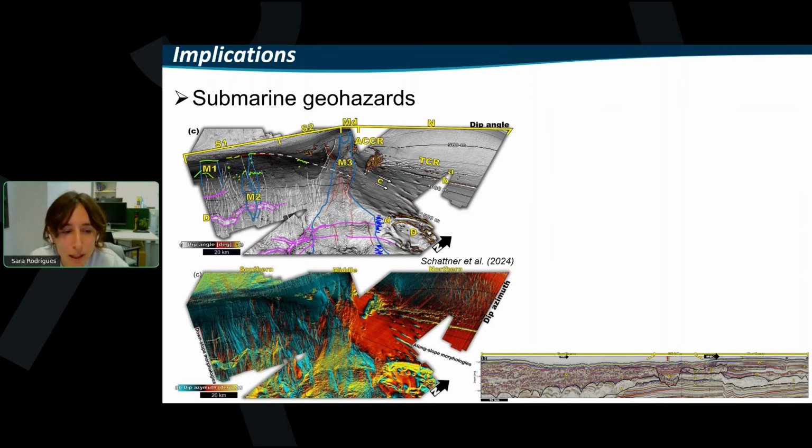But climate is not the only reason why we look into these systems. A lot of people that look into mixed systems and even contourite systems also consider their potential for submarine geohazards. As you know, there are a lot of underwater cables, submarine cables, and other infrastructure throughout the ocean, for example, wind farms and other things along the shallow shelf, which are affected by some of the processes that form mixed systems and contourite systems.